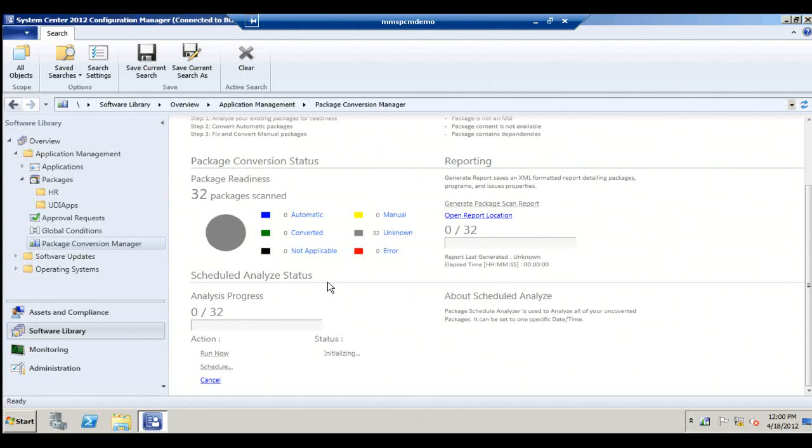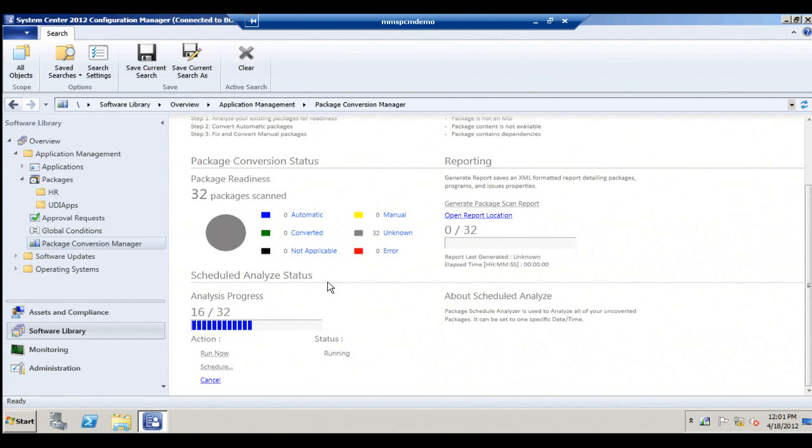Let me explain what we're doing here. We're actually going through the SMS provider, and we're looking at all of the packages, programs, as well as any of the collections that they're targeted to. And the reason we're doing that, some of the internals: one is we're looking at the packages to determine some metadata about that. So what are the properties there? And then we're looking at the programs to understand, are they actually MSIs? In a minute, we're going to go through some of the rules. But all of this is actually happening against these, and we're actively doing this.